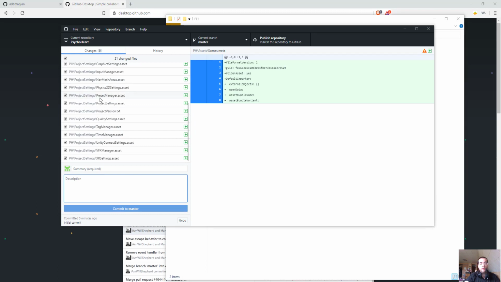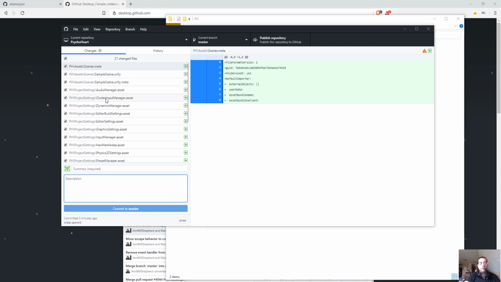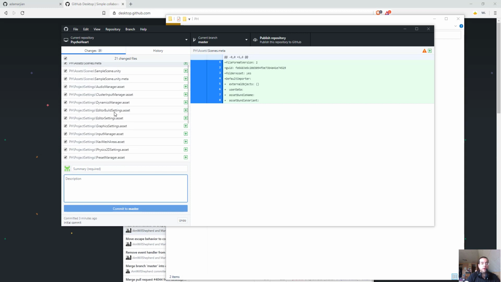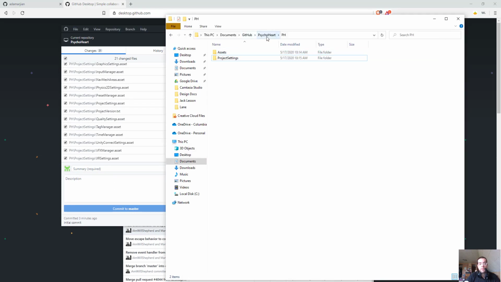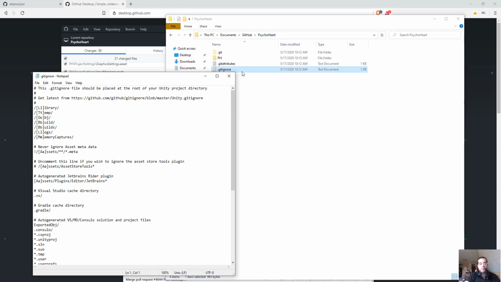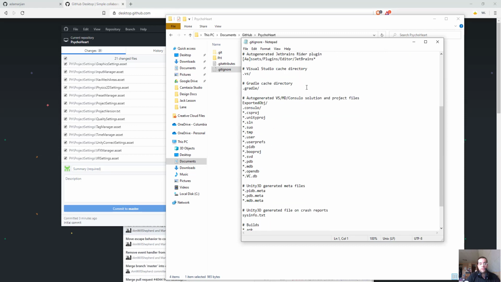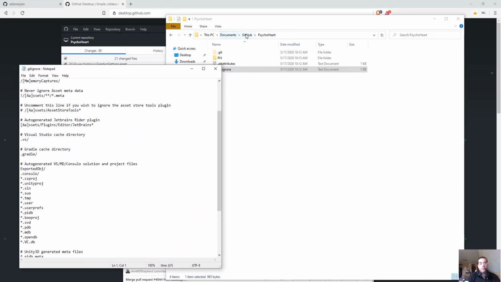Now, remember, we created that Git Ignore file. So why didn't it ignore those from the get-go when I brought this in? Remember I mentioned earlier that our Git Ignore file is not set up correctly. So I'll give you an example. If we go to here and we expand this gitignore file, you'll notice we have all this great stuff. I have another one set up here.